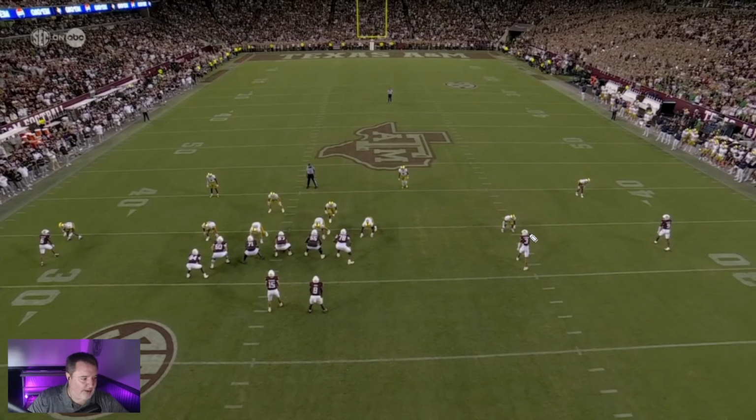The second thing that I would like you to notice is that I don't think Noah Thomas goes wide enough. Noah Thomas has the slot fade. Excuse me, wrong color here. Noah Thomas is supposed to probably go a little bit wider. You would have liked him on this play to go a little bit wider. I'm sure the training has kind of taken over here with the technique, but you probably just need him to go a little bit wider to get in the way of Christian Gray, to force Gray to go underneath him or run into him, so that you can buy the time for the route to be run by Walker.